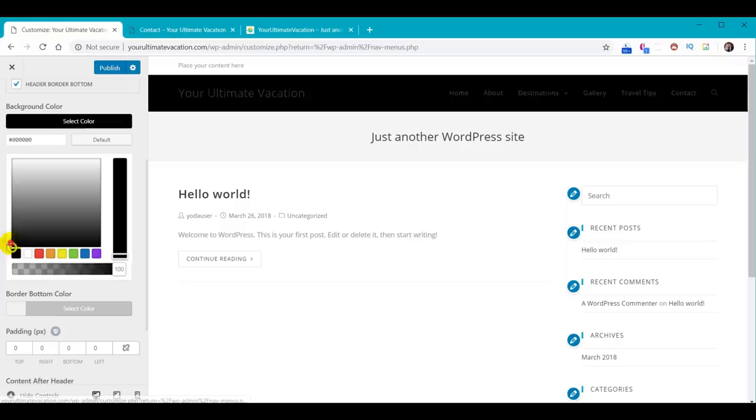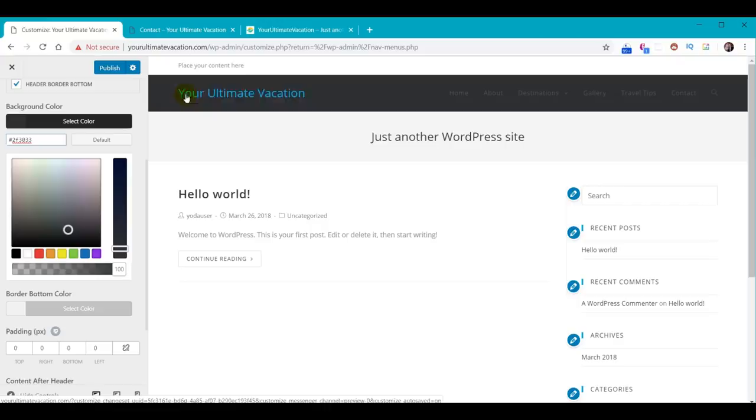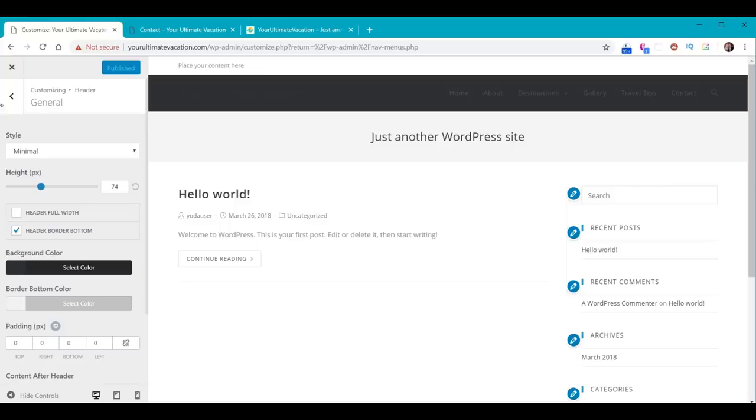Now for her, she picked a color that was almost black, and that way it has a little softer look to it. Now at that point, we need to change the letters so we can actually see them again. So we'll go ahead and click on Publish to make that change to our site. And now I'm going to scroll back to the top, and then I'll hit the left arrow to take us back one menu. And now we're going to go into the menu options.